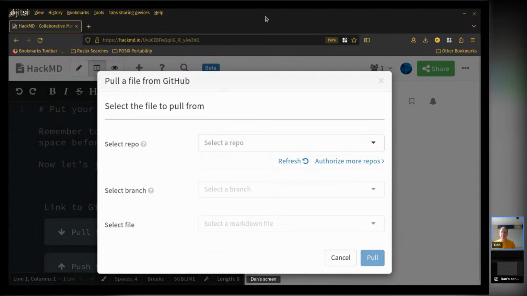I might need to be able to use my own repo here. So let me just see if I have. Yes, okay. I need to do this. So HackMD is the editor I'm using to do this. HackMD wants to pull it from my own GitHub account. So I have a fork of the WASI repo. I'll just be updating.